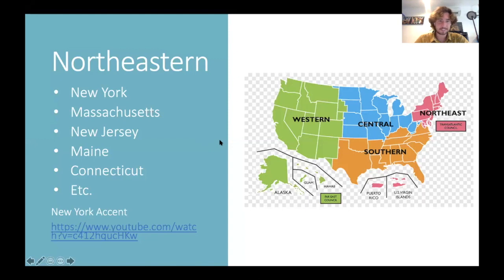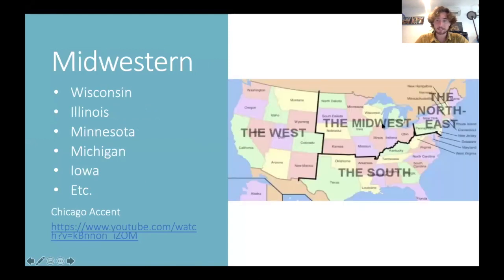Okay. So now there's a Midwestern accent. The most known is probably Chicago. Chicago. That was my bad attempt at doing a Chicagoan accent. But in this area, you know, there's Wisconsin, there's Illinois, there's Minnesota, there's Michigan, Iowa, Missouri, Kansas, which are a little bit more south as well, but North and South Dakota too. And so here's the prime example of a Chicagoan accent.